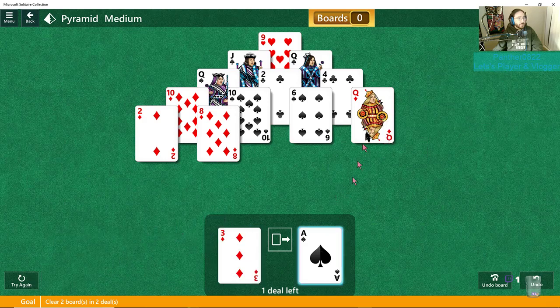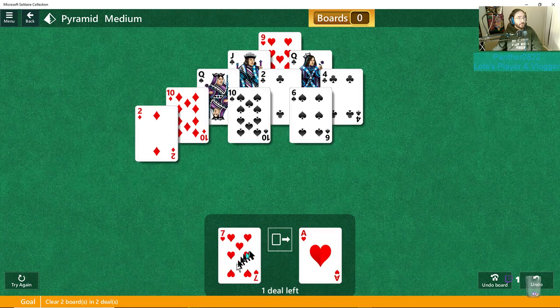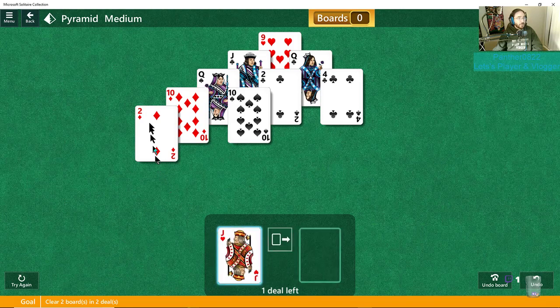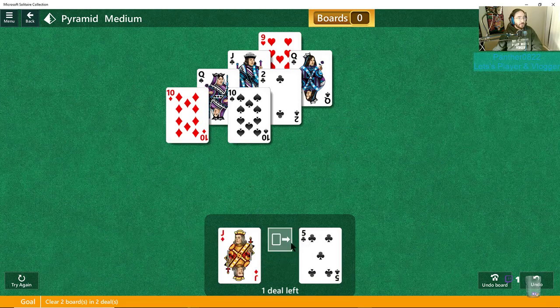Doesn't really matter. Five, 8, 7 to 6. All right. Jack to 2, 10, 10, 4. 9 and 4.